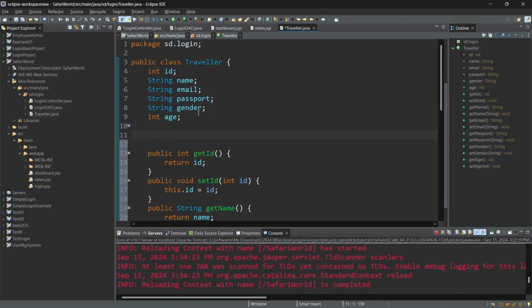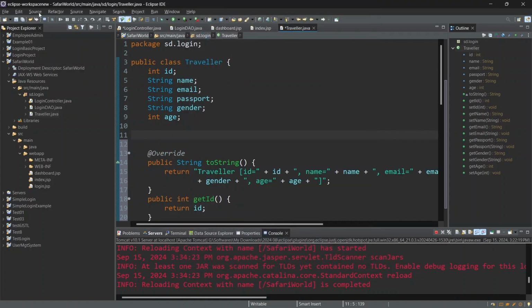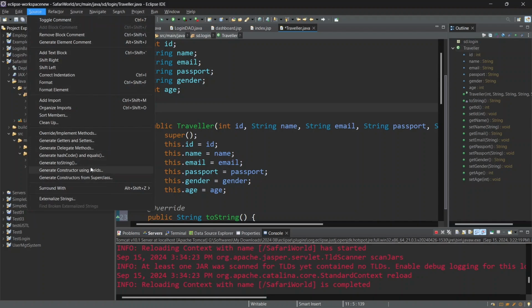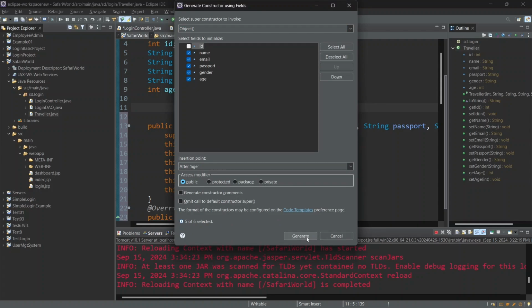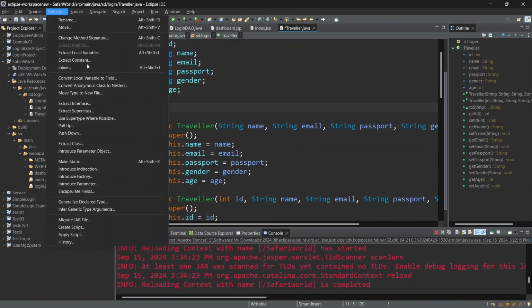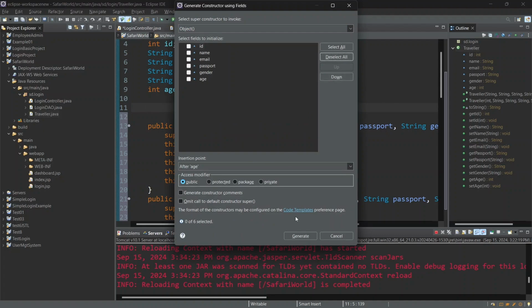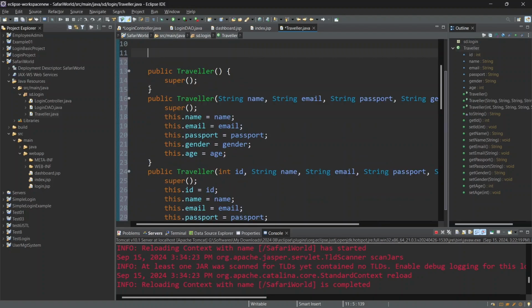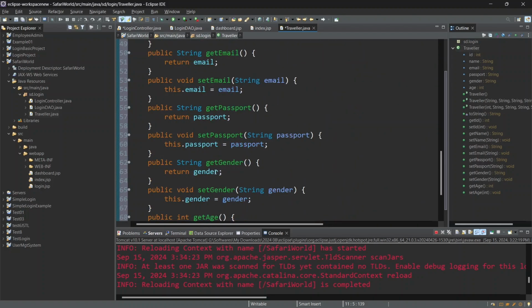After that we need to generate the toString method because we are going to return these values. For that, again go to source, generate toString method. Then I am going to generate a constructor using all the fields, and a constructor without ID. For the update method I'm going to generate a constructor without ID, so we untick the ID and generate. Now we have this constructor with all the attributes, and this one without ID. Then the default constructor without any attributes, so you deselect all, then generate. Right, in the model class create all the variables, then three constructors: the default one, one with all the attributes and one without ID, then the toString method, and getters and setters for all these variables.